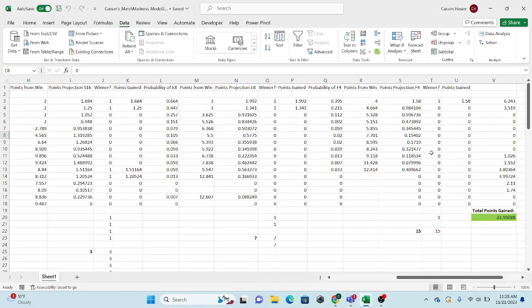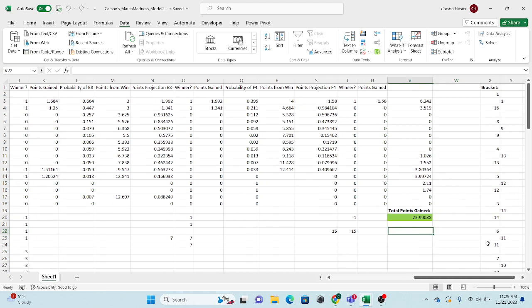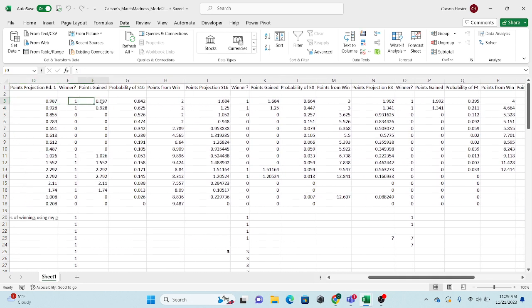And then the same thing with these future matchups. I set constraints with this, and set constraints with this, and then I set that only one team can obviously advance to the Final Four, and then I set a constraint with this that's 15 total wins and all of this. And so using this information, I have a total points gained column here. What I did to find that out was take the sum of all of these points gained columns, and these points gained columns only appear as more than 0, like the actual point projection, if the model solver projects them to win, like picks them to win.